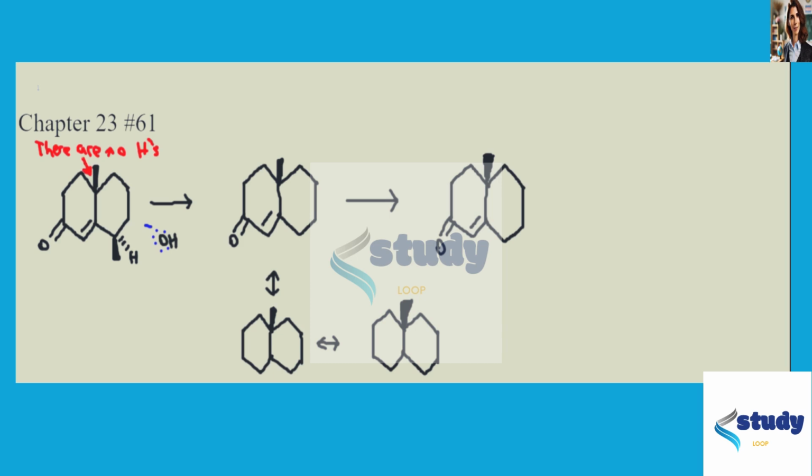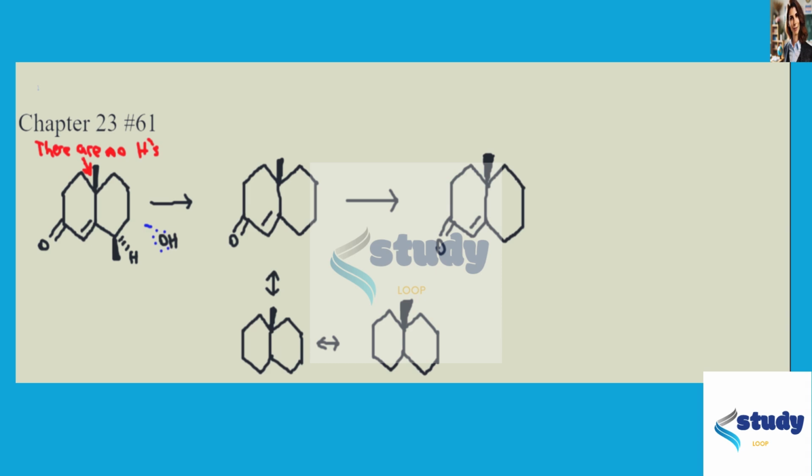This carbon has 4 bonds to other carbons. And so since there are no protons, it can't be deprotonated. And since this mechanism is basically deprotonation and reprotonation, obviously it can't participate in that reaction. It has no proton to be deprotonated. So that's why that stereocenter does not change at all.